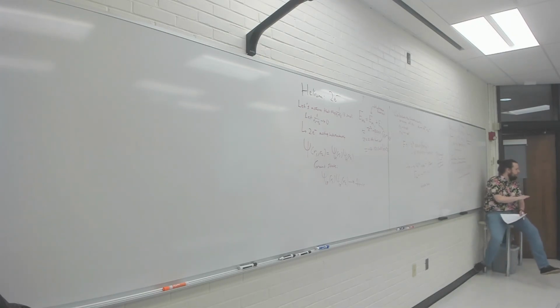This is fixed. All fermions exhibit this property, especially electrons. And this actually comes from the idea that electrons can't exist in the same space and they have to be opposite spins. The only way for that to be satisfied is for this to be true. So this is literally saying the same thing, that electrons can't exist in the same space. This is the mathematical equivalent of this. So this is what we call the exclusion principle. And the exclusion principle is that you could say that electrons of the same state can't exist in the same space, or you could say they're anti-symmetric upon exchange. Exact same state.